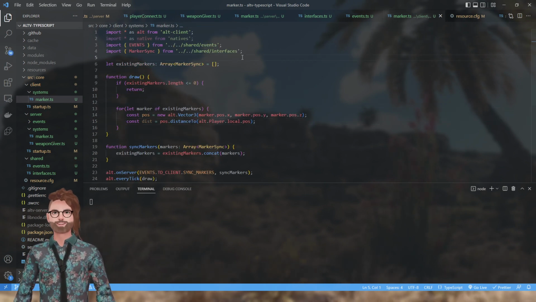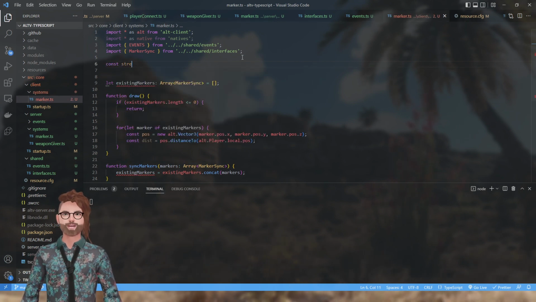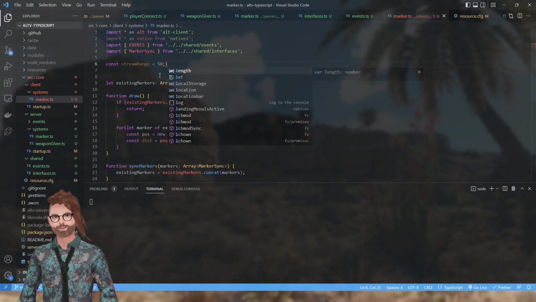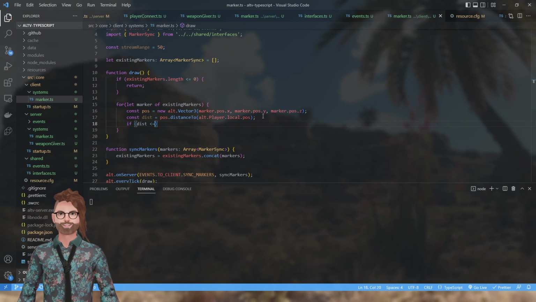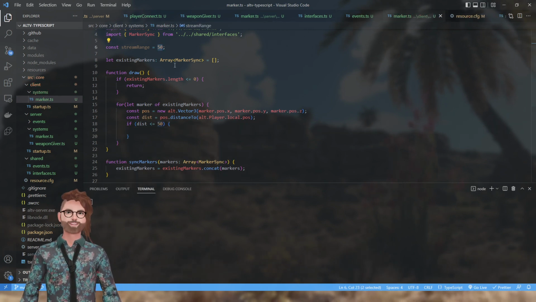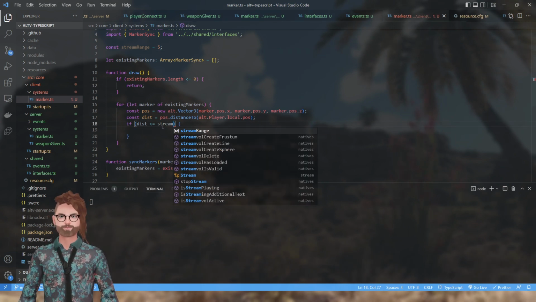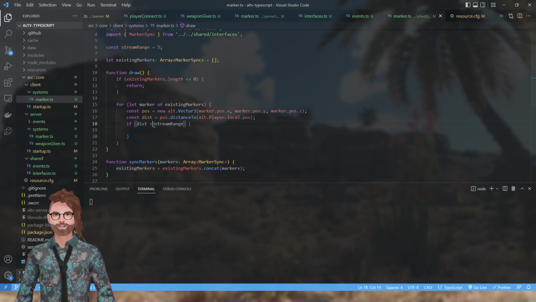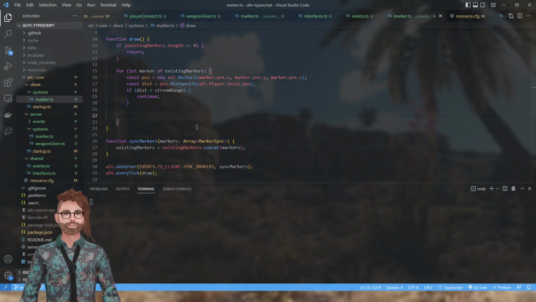And let's just say that our stream range, we only want to see it if they're within, let's say stream range, I don't know, 50? Sounds pretty good. Quite a lot of distance, actually. So if distance is less than, let's actually make it lower so I don't have to go as far to see this. So let's just make it 5. If distance is greater than the stream range, we're going to continue. Otherwise, we're going to draw the marker.